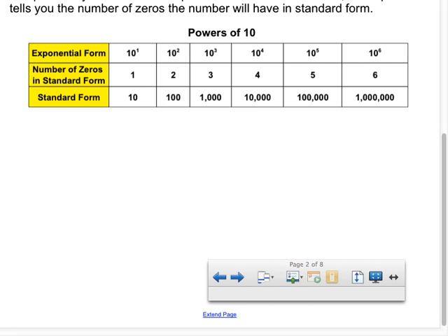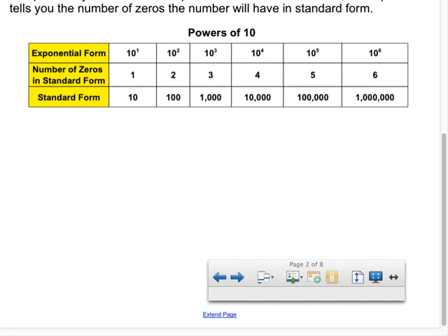What do we see there? Do you guys remember what I said? You can always write any number with an exponent of what? 1. If there's no exponent, I could always put an exponent there. I could put 1 there, right? And 10 to the first power, how many zeros do we have with 10 to the first power? I have 1 zero. And in standard form, it's just 10.